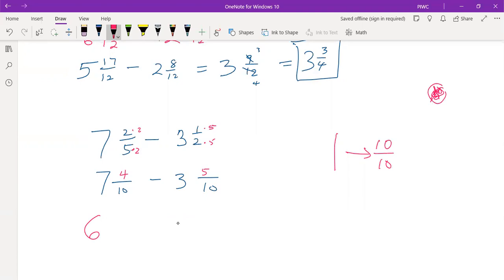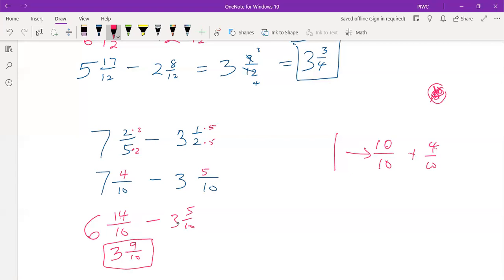So what do I do? Now these 10 parts, I have to add it to the half, 4 over 10. So I'm going to combine the two. So I get 14 parts out of 10. I add the 10 parts that are 10 out of 10, add the 10 to the 4, I get 14 out of 10. So I have a bigger fraction that I can now use. So now I can subtract: 6 minus 3 is 3, 14 minus 5 is 9.